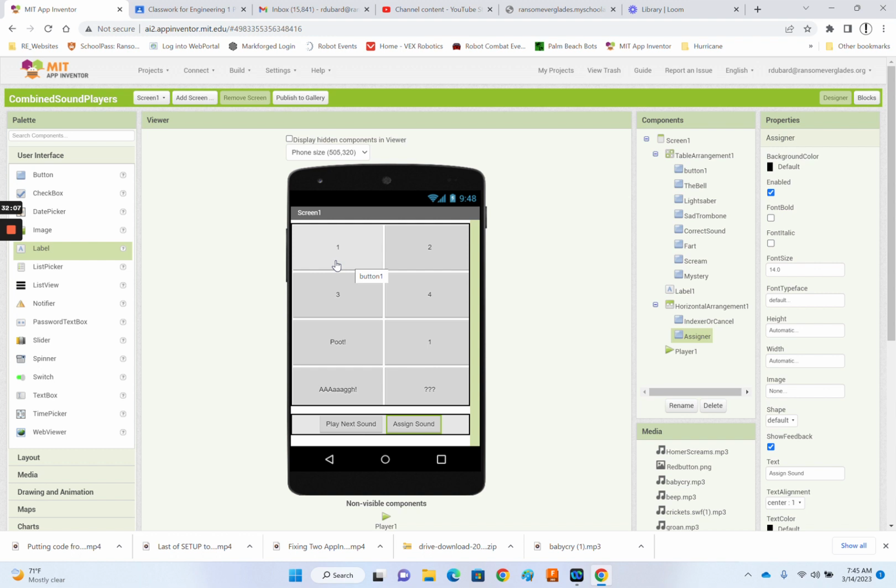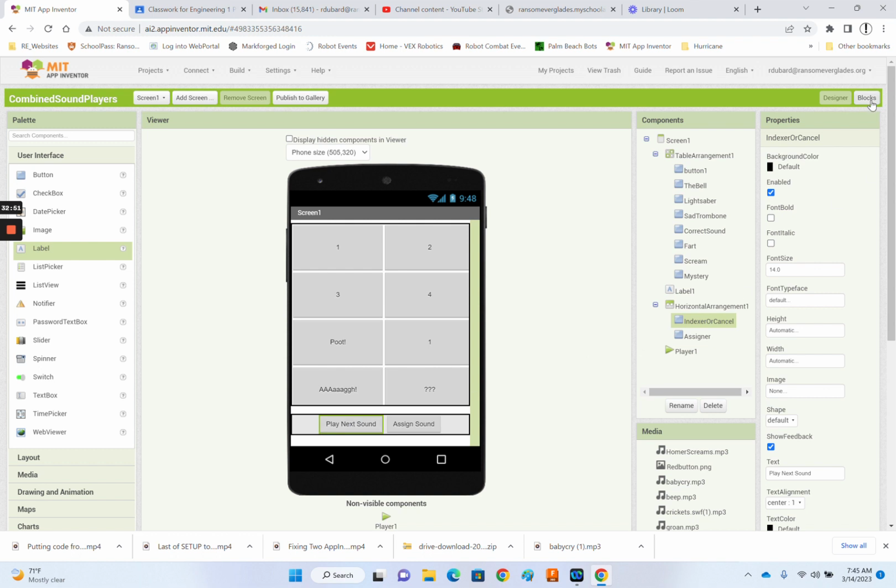Now that it's no longer assigning a sound, this now says play next sound. If I click this button, I get the assigned sound. Down here it says beep. The name of the sound I moved from here down to here is there. So now if I wanted to move that beep sound, I could click assign sound, but somewhere else it moved the beep sound. If I click play next sound on my phone, there's Old Spice, Sad Trombone, Lightsaber, and now my next sound should be the beep sound that I pulled out of the button and moved into the unassigned sounds. Oh, wait, not pop. Here. There it is. There's the beep.